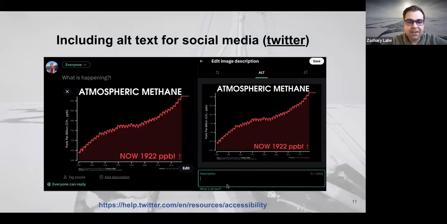When you click on that, you're going to get this pop-up window, which is really nice because they have a nice website. Twitter used to have a really big accessibility team. I don't know if they're still around, but they had quite a big team working on improving accessibility for Twitter. Then you can just write in the description, this alt text, up to 1,000 characters.